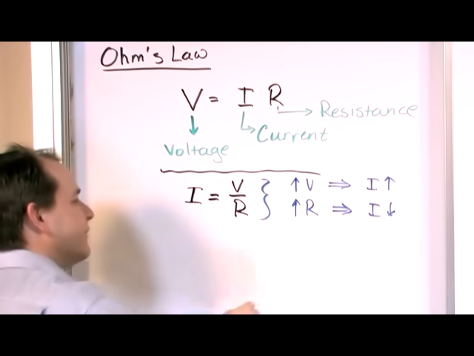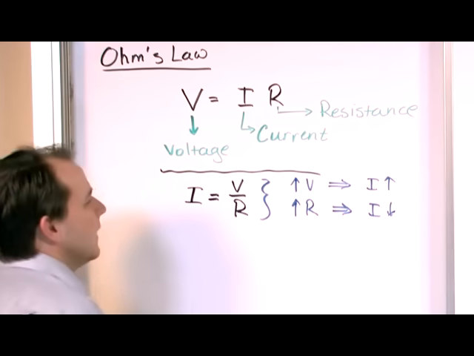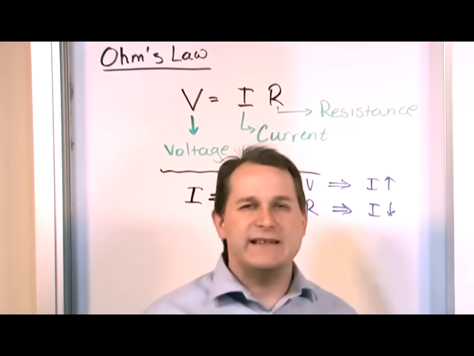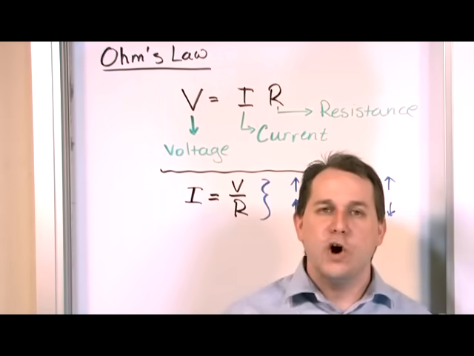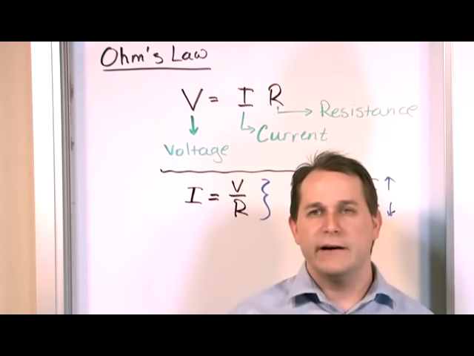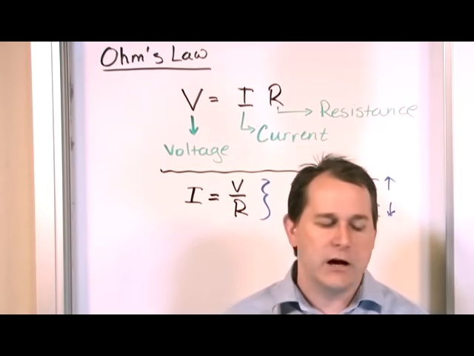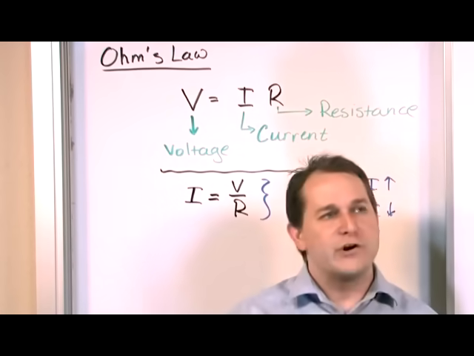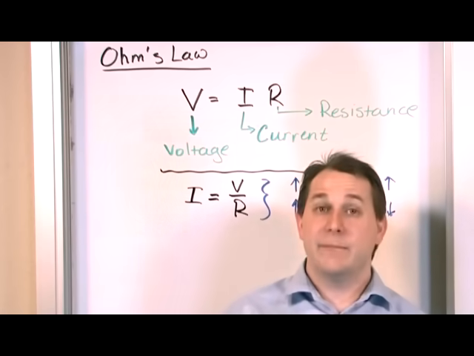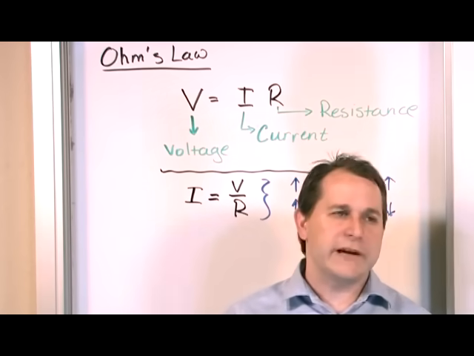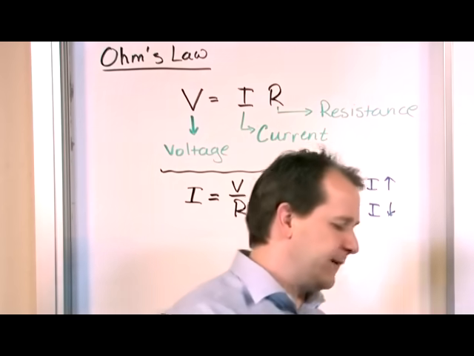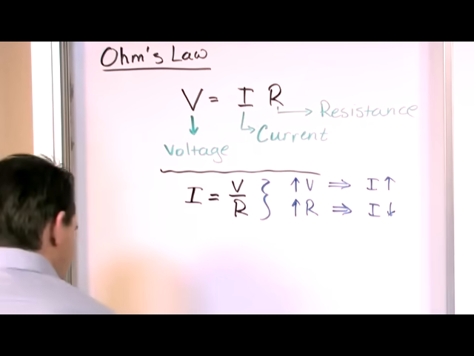If I increase the voltage, I'm pushing more, my current goes up. So I guess what I'm trying to say is you can see from the math that Ohm's law, as we've written it, is everything that we talked about in section 1. It's just mathematically saying the same thing. You push more, you get more current. You increase the resistance, you get less current. It's basically all it says. It gets a little bit trickier when you're applying it to complicated circuits, but that's basically it.